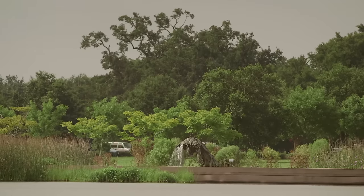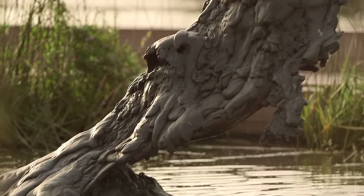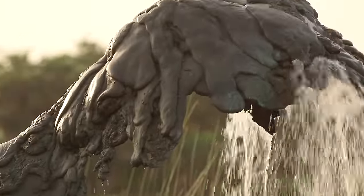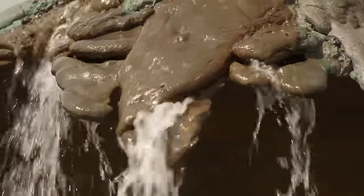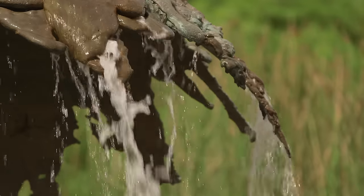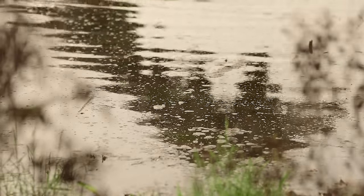I think of my work as being very classical. Essentially, I think I repeat ideas of nature — I process them and interpret them. I realized that what we learn to do is repress our titillations, our feelings about what we see, and we call it taste. I'm not trying to satisfy anyone. I really make things because I'm curious. I don't think of shows — I don't think of anything other than feeling that same excitement that I felt as a kid.